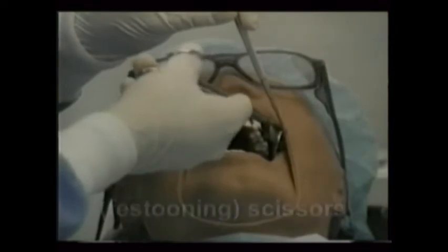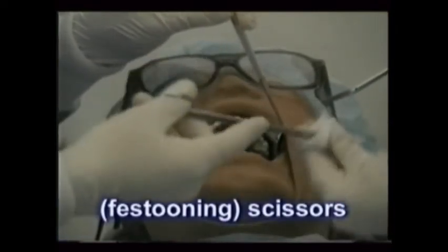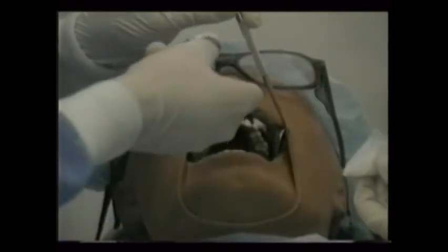Tissue forceps are much like tweezers, except they have small teeth. They're used to grasp the gum tissues and to help hold them back during treatment. They must be used carefully and gently to minimize damage. Surgical scissors, also called festooning scissors, remove disease segments and help return the normal scalloped shape to the gums.